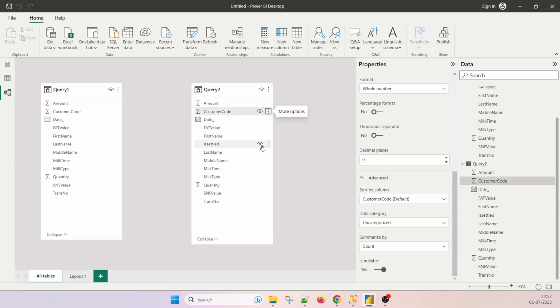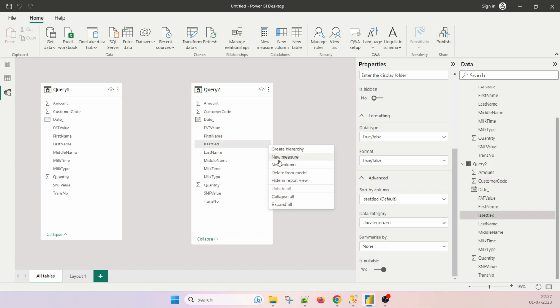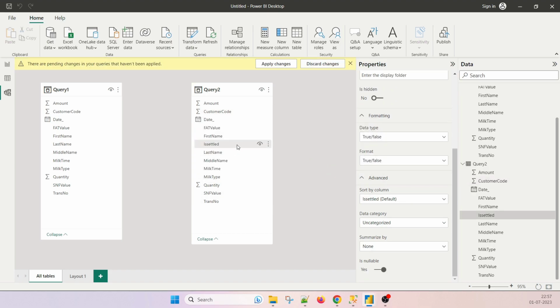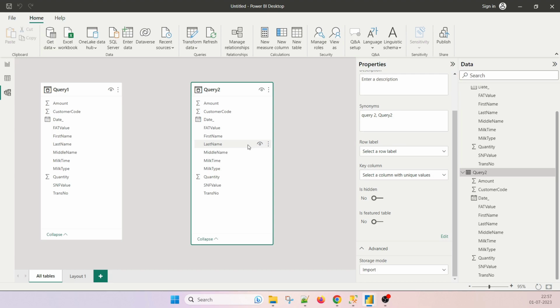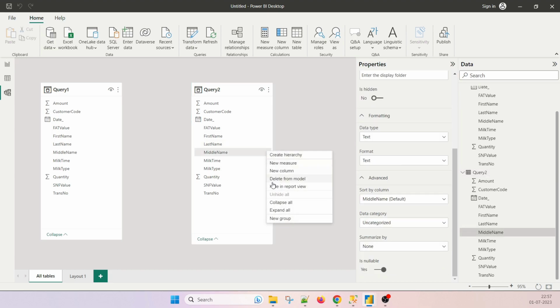Is it fine? No problem. Middle name I don't want. It is settled. Delete. Because why, miss, if we don't want it then why include that here?